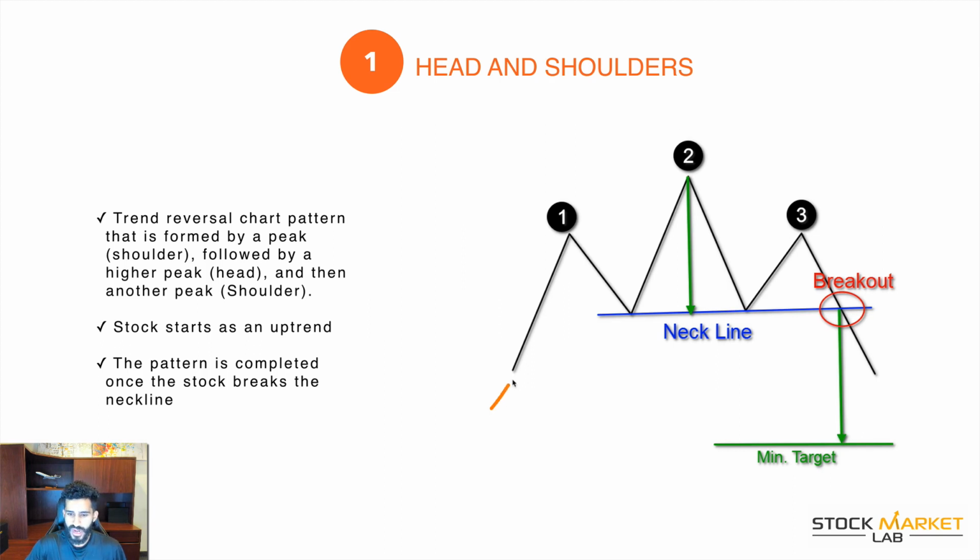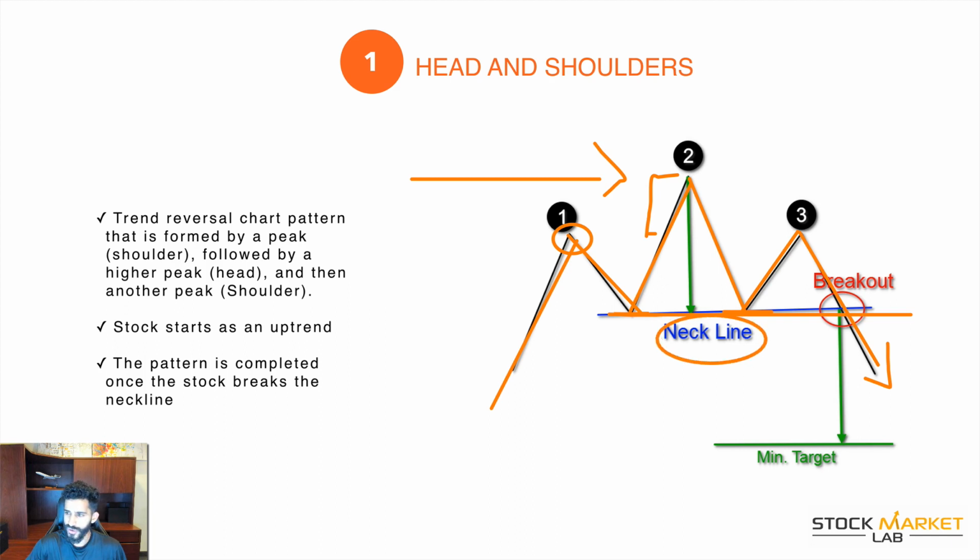So basically, the stock goes on an uptrend, hits the first high, pulls back, and establishes the neckline. On the second move up, the stock moves higher, right? Instead of a triple top, where it moves around the same level, in a head and shoulders pattern the second top moves higher. The stock pulls back to the neckline area, goes back up, tries one more time, forms another shoulder, and boom, we see a breakdown. Remember, the breakdown is in effect if and when the stock breaks the neckline. Very, very important to understand that.